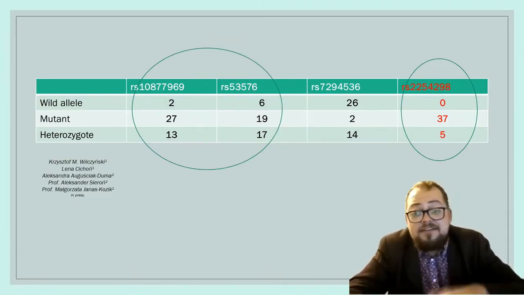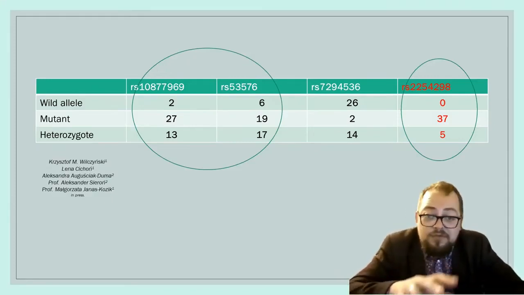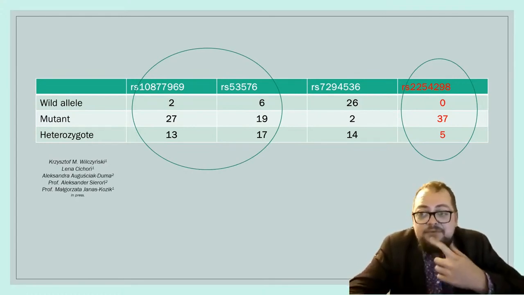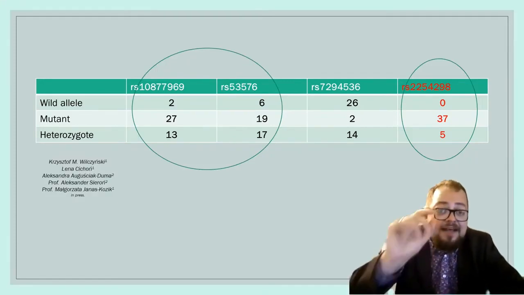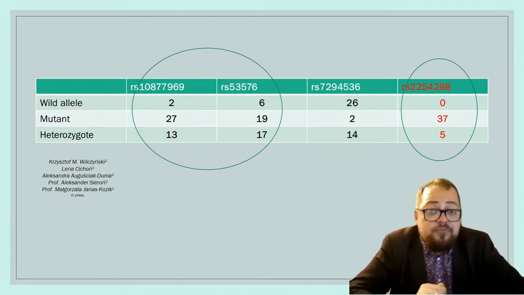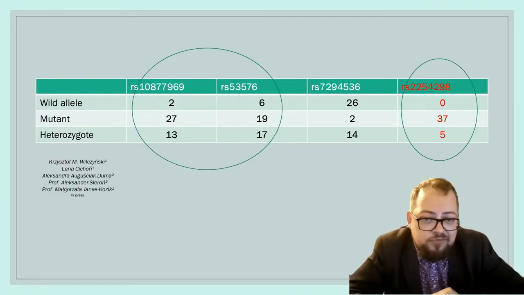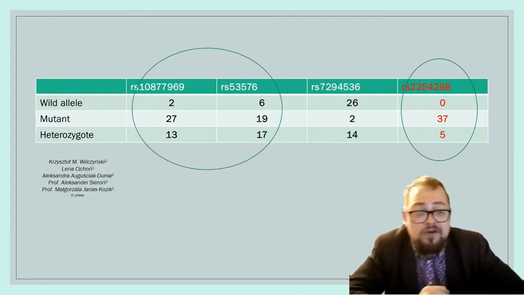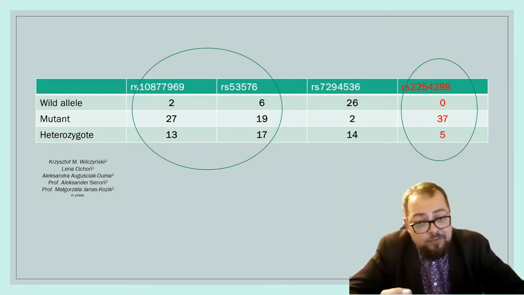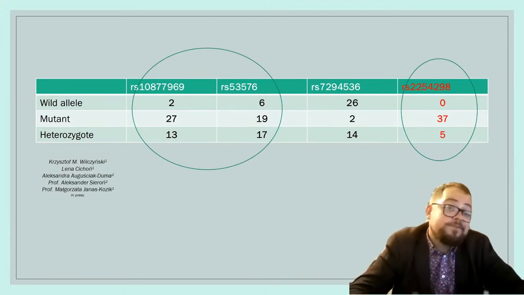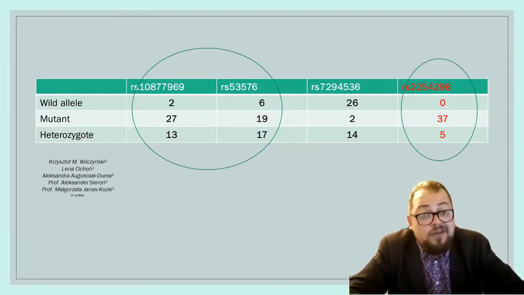What does it mean? It means that this overrepresentation, of course, we must remember that those outcomes seem promising, but this is preliminary data, and only after gathering more cases can we draw more reliable conclusions. But if this is true, then this is a proof that maybe we can diagnose at least some sort of autism spectrum disorder, some specific type of it, through the oxytocin receptor genes, through the polymorphisms in them. And then we can use this selected group to maybe check if the treatment with the intranasal oxytocin will work in it.